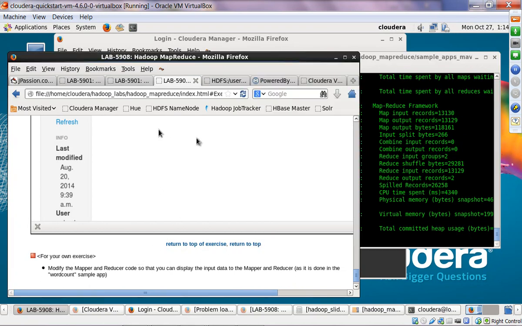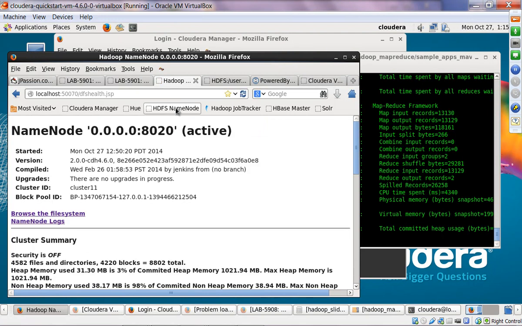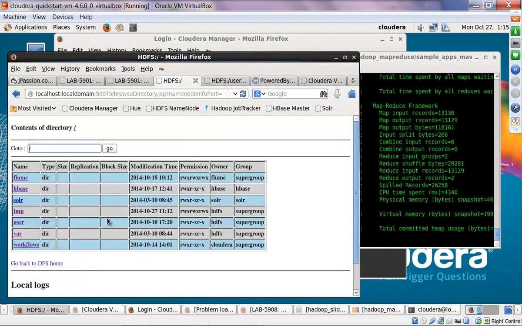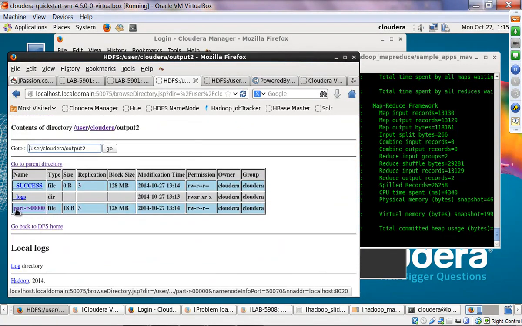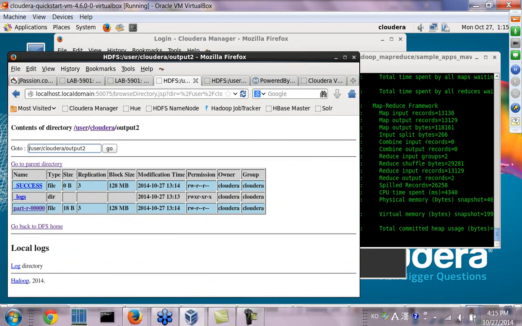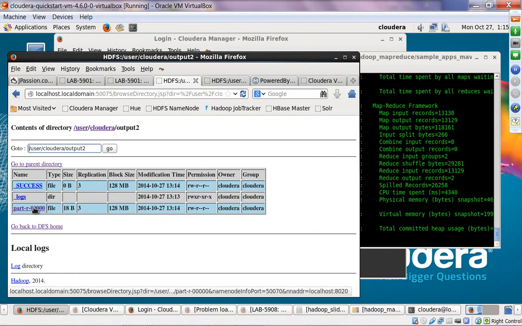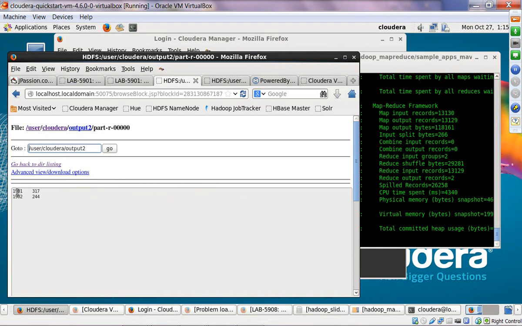All right, so it is done. I'm going to use the HDFS name node. It's output2. Go to Browse the file system, then user, cloudera, and output2. So this is, again, 134, right? It was done just a few seconds ago. If you take a look at the output, this is the average temperature of 1901, and this is the average air temperature of 1902. So it shows you it worked.